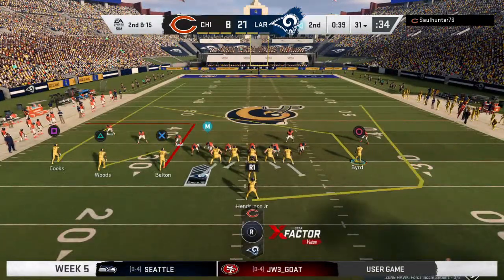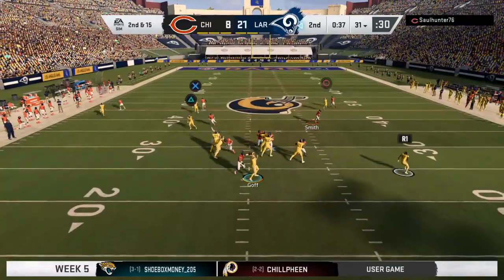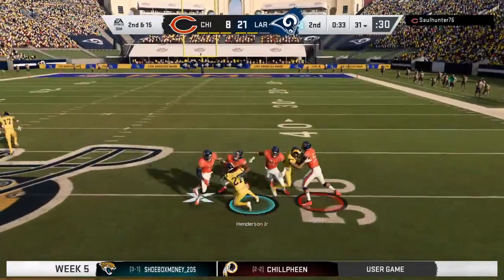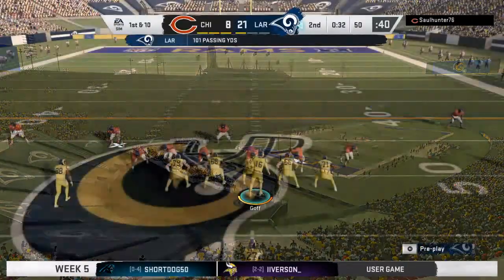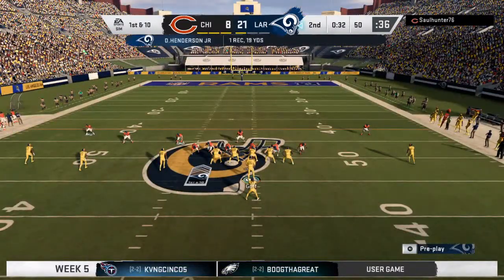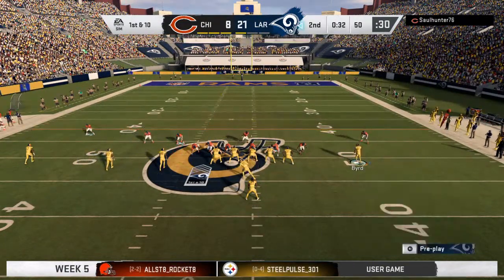It's 2nd and 15. Now Goff. That's taken in by Henderson. And he gets this one to midfield before he's brought down. Now the Rams will signal for a timeout, their second, as they'll stop it with a little over 30 seconds to go in the first half of play. First and 10 at the 50-yard line.